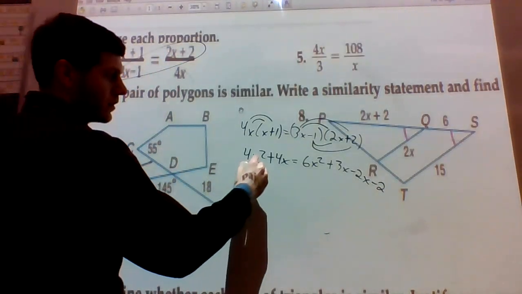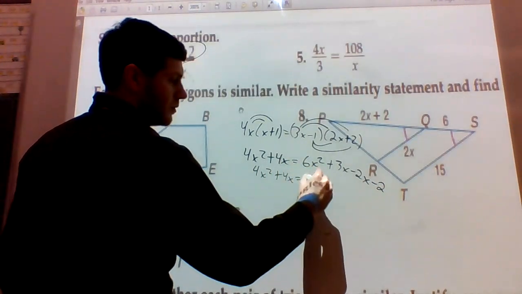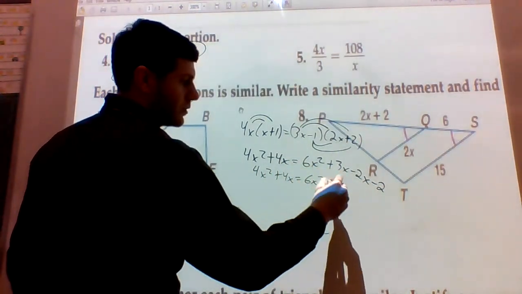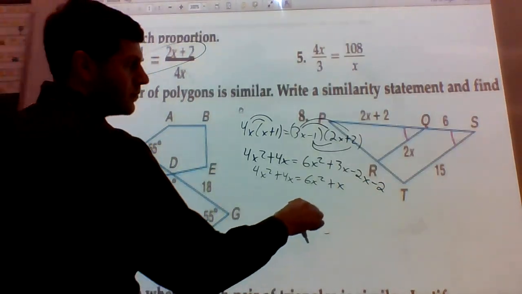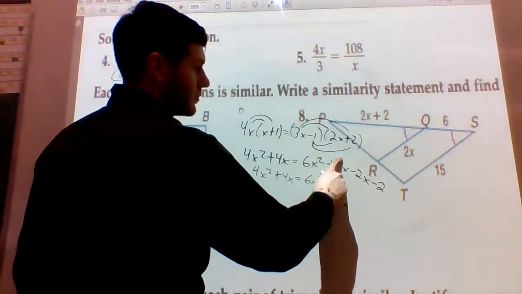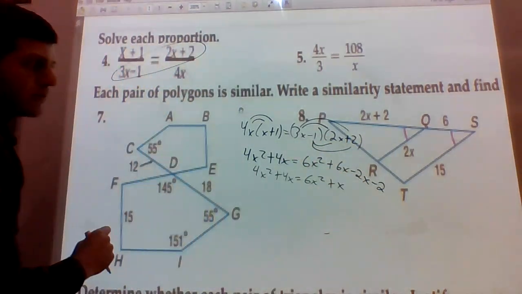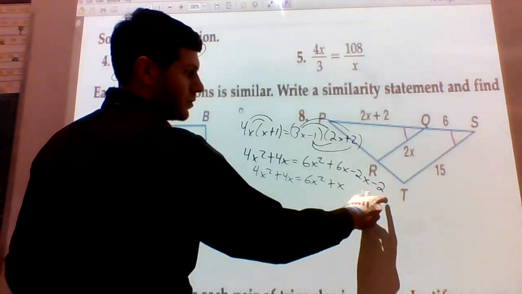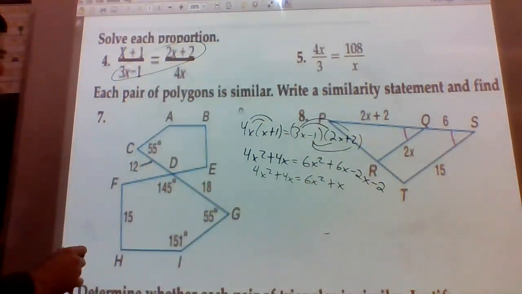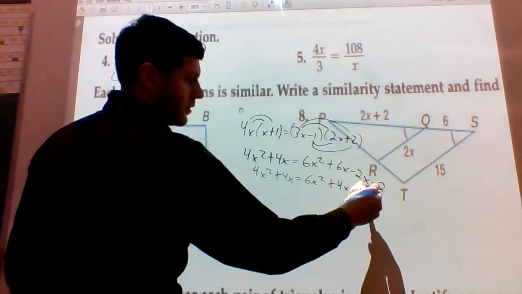We can combine like terms. So on this, we leave it 4x squared plus 4x. We get 6x squared. This should be 6x, sorry. 3x times 2 is 6x. Then negative 1 times 2x is negative 2x. Then negative 1 times 2 is negative 2. Okay, and so 6x minus 2x gives us 4x. And we have our minus 2.